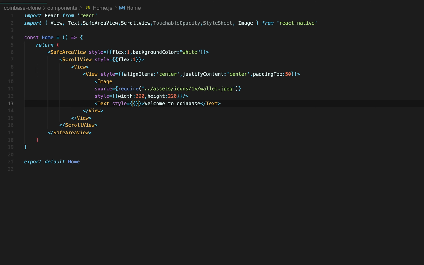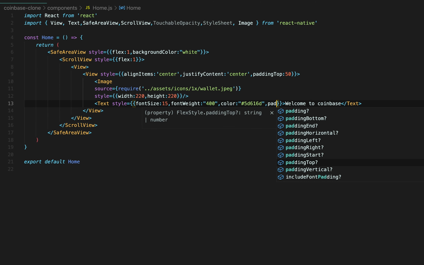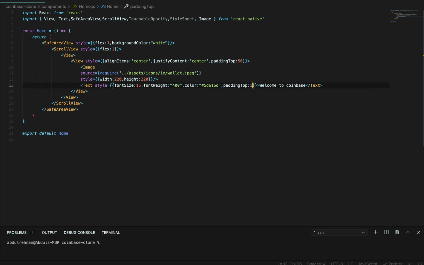So we're going to say style is equals to font size of 15, font weight of 400, and a color. Over here, we're going to give it a hashtag, okay, so this is the color 5D6160, guys, and we're going to say padding top of 10. Save that.